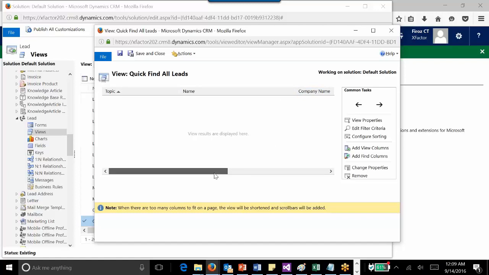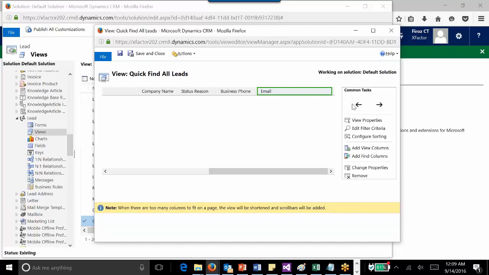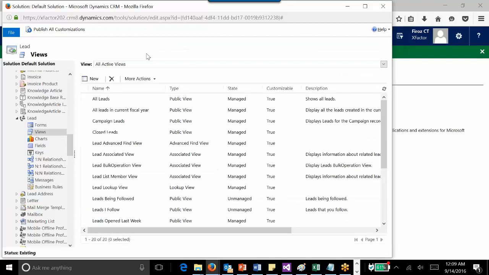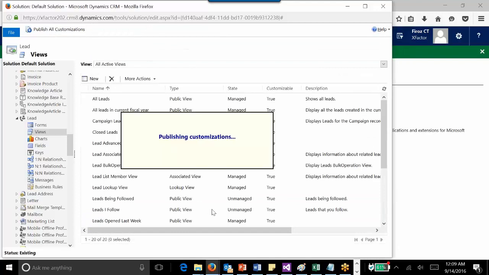That is a hard limit we have. So if I want to display the email ID here, I can just remove one of the columns, so that next time it will display topic, email, and name. I just need to save and close, then publish all customizations.